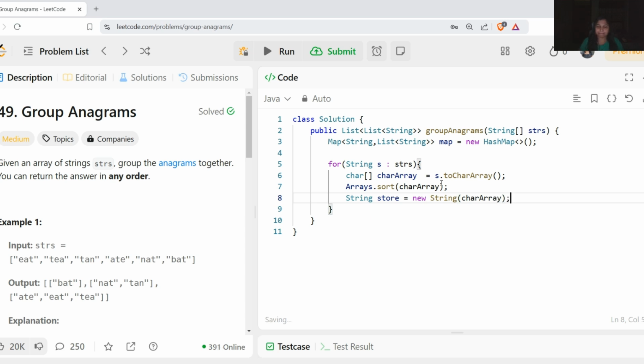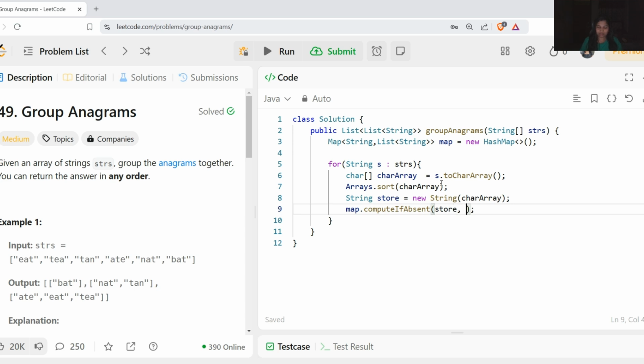And after that we have to insert it inside the map, using computeIfAbsent, and inside that we will pass a key. That will be the sorted one, which we have named store.